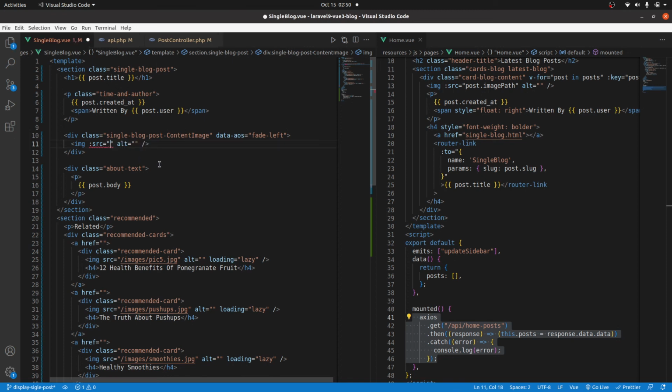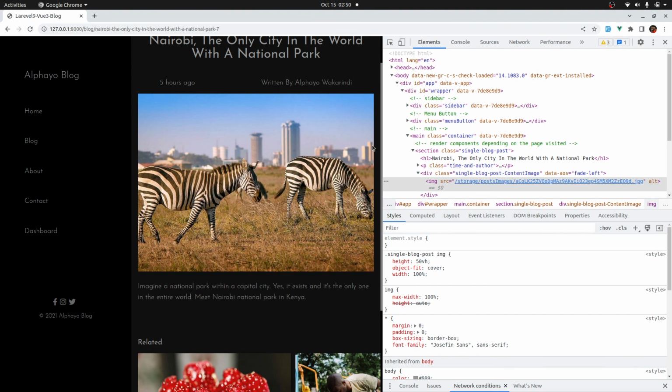Use the template literals, then we will go to /, then here we'll have a $ sign, then the image path. So this will make the URL absolute. So save, go back, and now it's working.